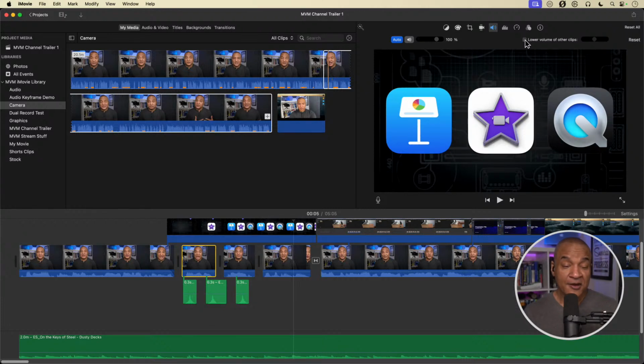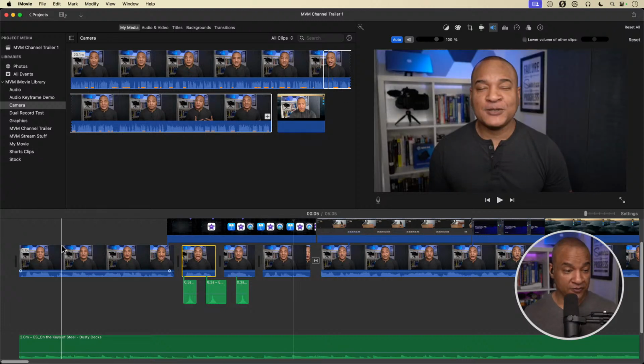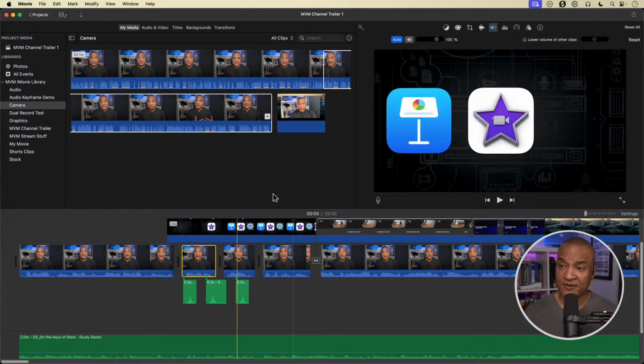That's what it means. But what you're doing is you're ducking audio tracks. So typically when someone is talking on camera, like over here, and you have music, you don't want the music overpowering the person talking. You want the music to duck underneath the person talking, right? Just to be in the background, just to blend it in. And that's what this function does.